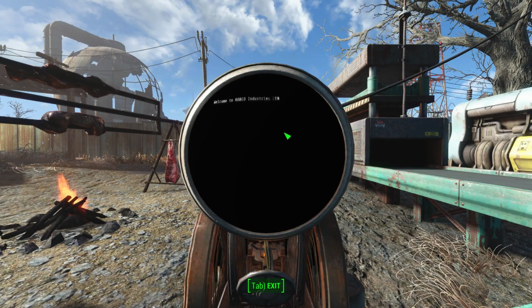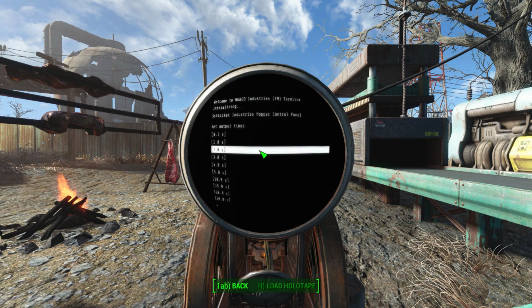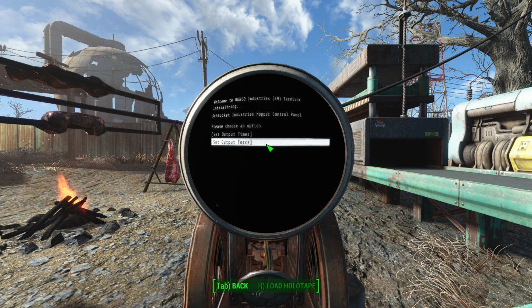All right, let's enter our terminal here. First, we have hopper control. That's the thing that's going to try and pull things out of our workshop and our bureau. So we can set the output timer. Let's say that it pulls something out, maybe every second. And we back out, and then we can set the force. I'm not exactly sure what this does. We can set it to 30. It doesn't seem to do anything, even though it says output force exceeds recommended safety parameters.